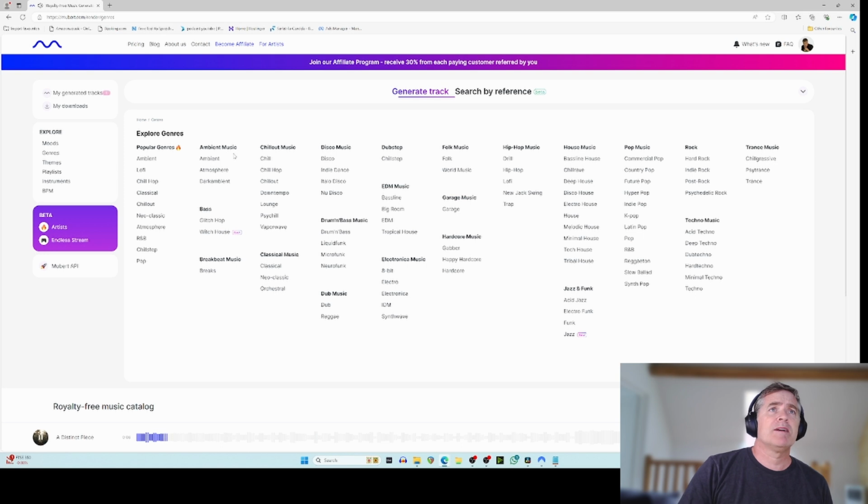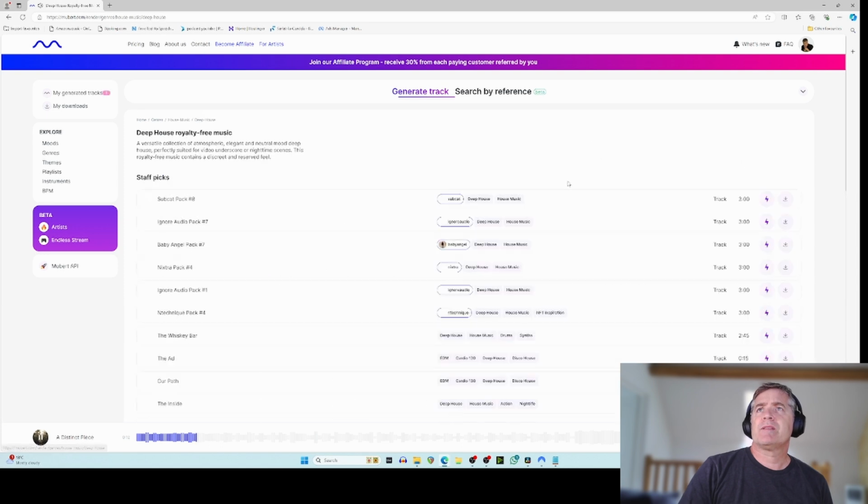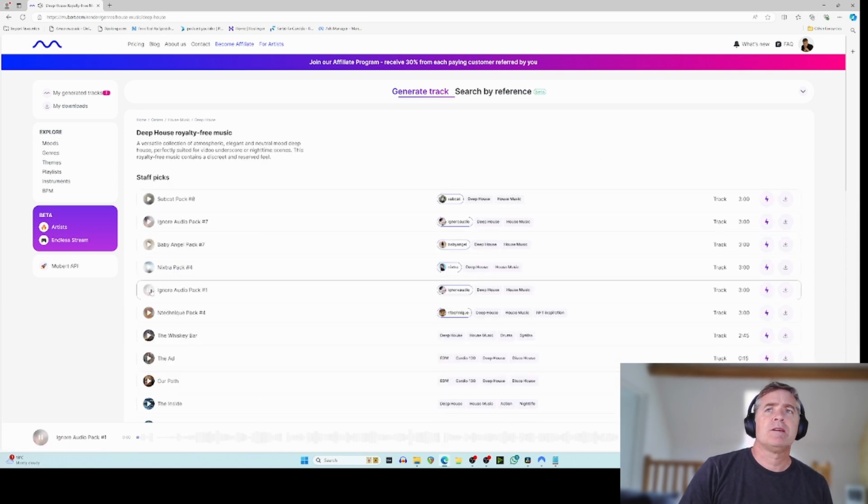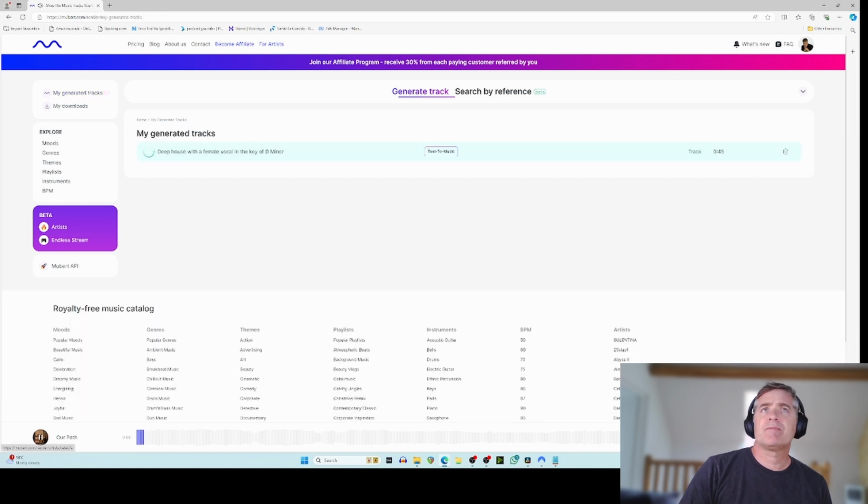It's quite well mixed, so we should actually be looking at house because that's what we're comparing. Mubert. So let's play one of these tracks in here. And let's just check on the status of our generated track. It's still going, so it's 30 seconds in.